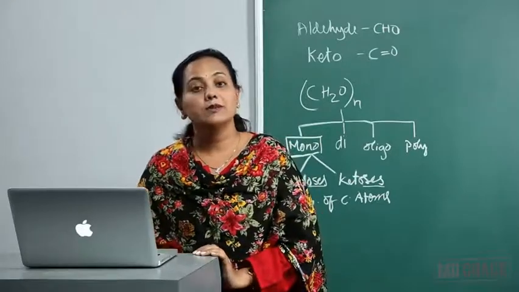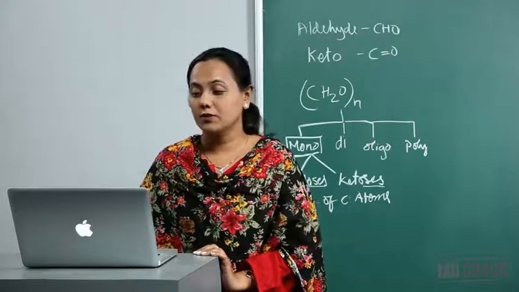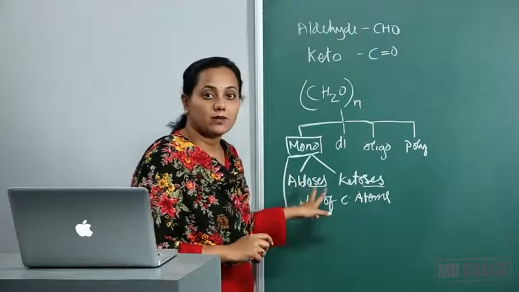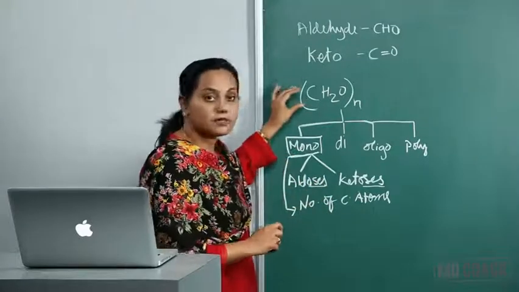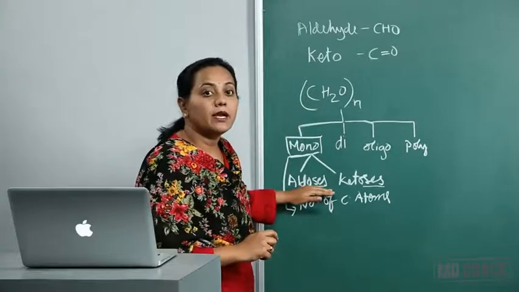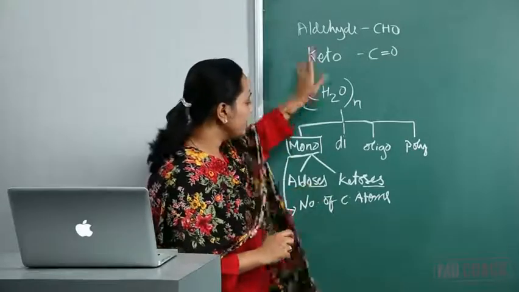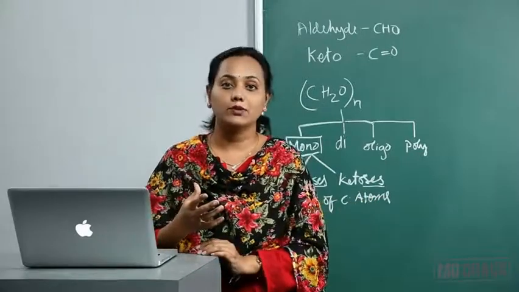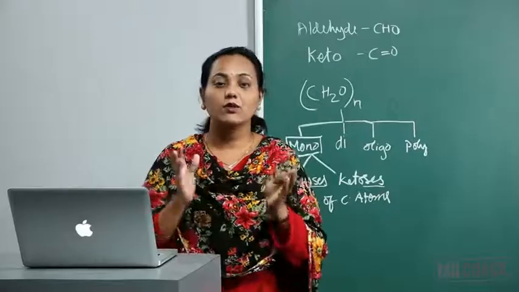Now, which are the different types of isomerism that are present in monosaccharides? Basically, we have firstly the functional isomerism. So, they all may have the same chemical composition, but suppose they have the aldehyde group, it becomes an aldose. If they have the keto group, it becomes a ketose. This is known as functional isomerism. That means the functional group is different.